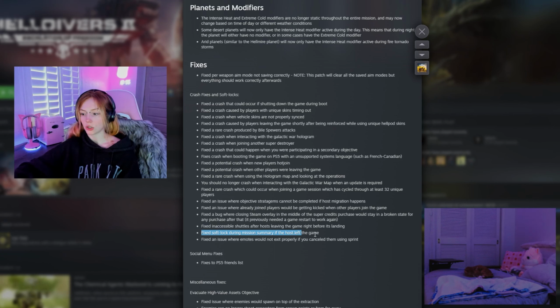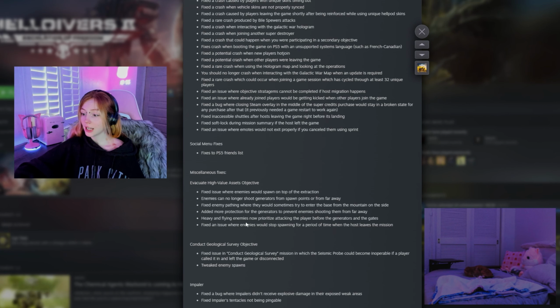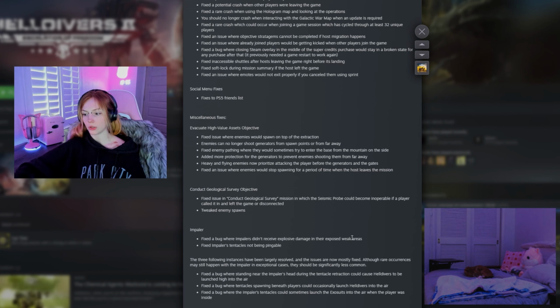Fixed soft lock during mission summary if the host has left the game. I'm sure that might have been what it was. Heavy and flying. Oh, the generators. Right, that's what it is. Added more protection for the generators to prevent enemies shooting them from far away. Heavy and flying enemies now prioritize attacking the players before the generators at the gates, and the gates. Fixed an issue where enemies would stop spawning for a period of time when the host leaves a mission.